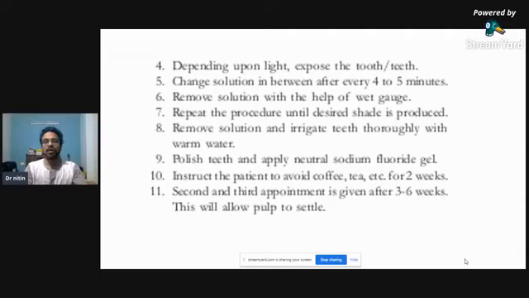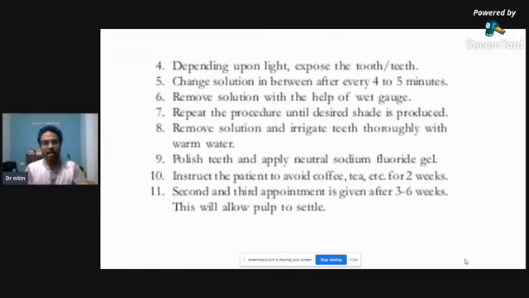Okay, this is the simple funda. So depending upon the manufacturer instruction, for example, if a manufacturer says we have to apply for 5 to 10 minutes, so every 4 to 5 minutes we just agitate the solution, or we just replenish the solution every 5 or 10 minutes and put a fresh solution. In the meantime, whenever we remove the peroxide solution from the tooth to replenish it, we can check the shade. So depending upon the desired shade we want, we can apply the bleaching agent multiple times.